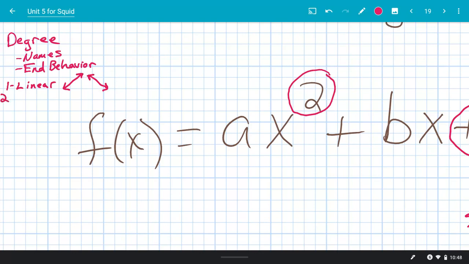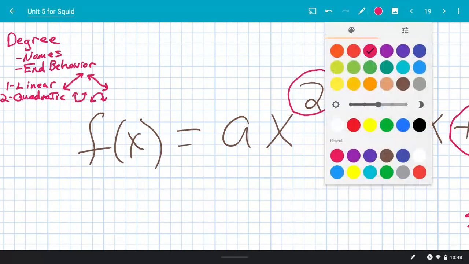Then something to the second degree is called quadratic. Why is it called quadratic? Doesn't quad mean 4? Well, yeah, quad does mean 4, but remember, something to the second power has the nickname squared, and a square has 4 sides. It's that nickname of squared that caused these to be called quadrilaterals, or excuse me, quadratics, okay? And the quadratic has a U-shaped graph, right? It could be open up or open down.